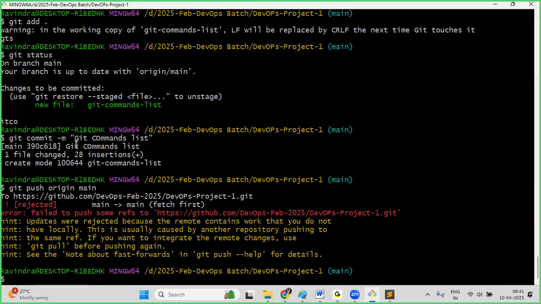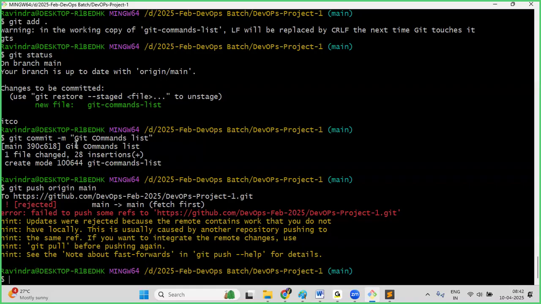If you want to update your local repository from remote, first get those changes into local. If you want to update your local changes to the remote repository, first you need to get the remote changes.